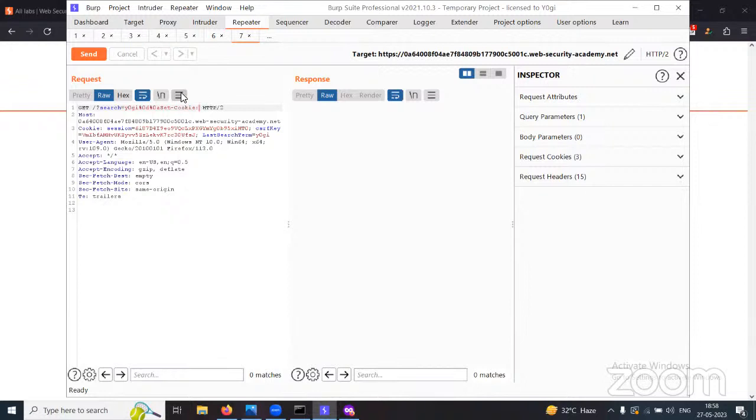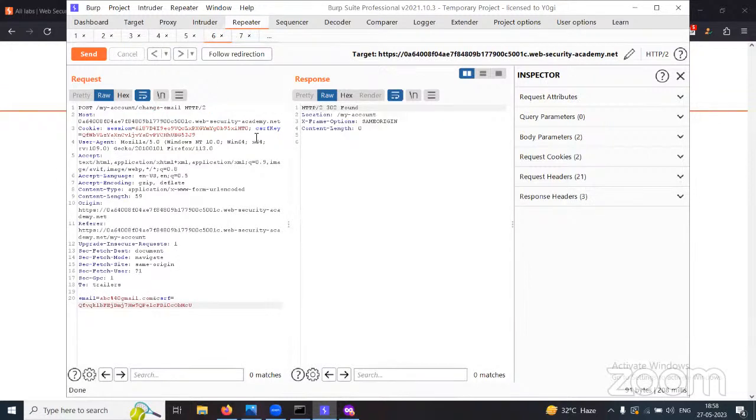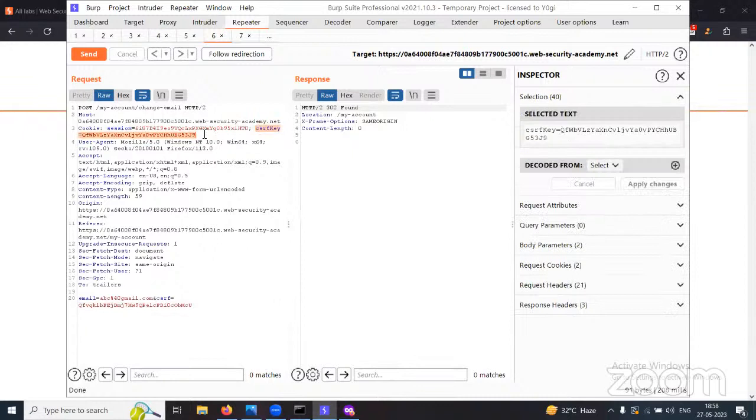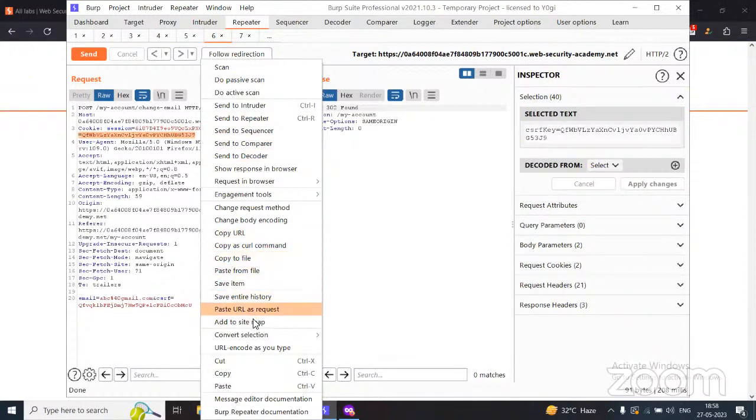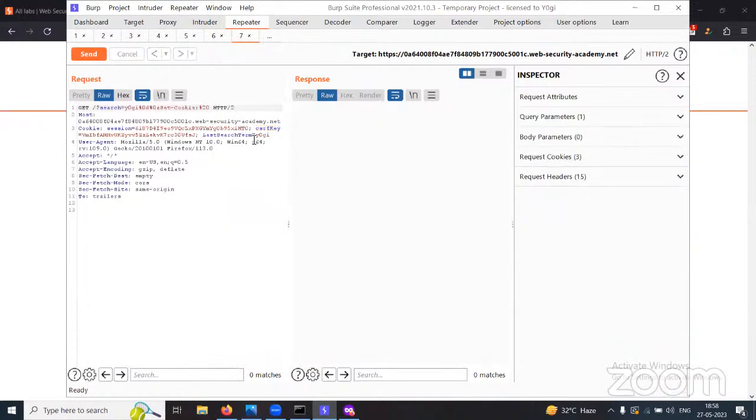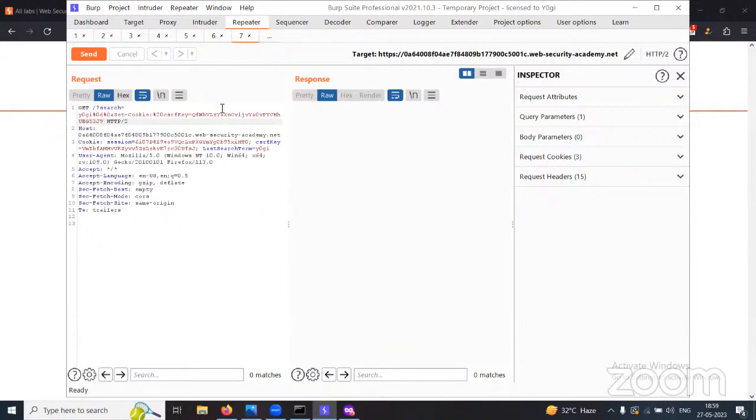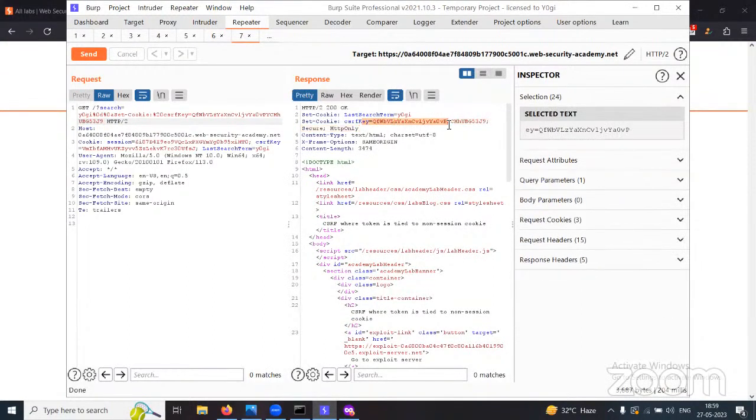Now we try to inject the CSRF key here. If I send this request, we can see we have successfully set the CSRF key, as you can see.